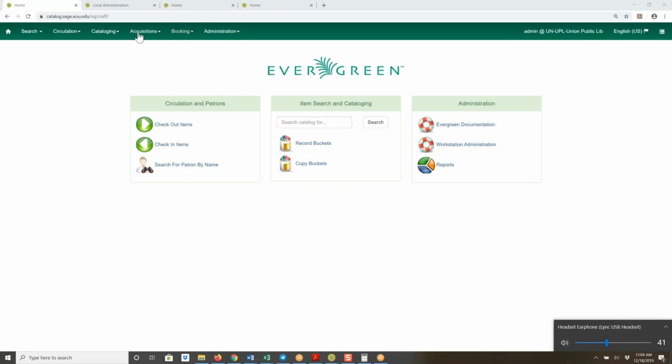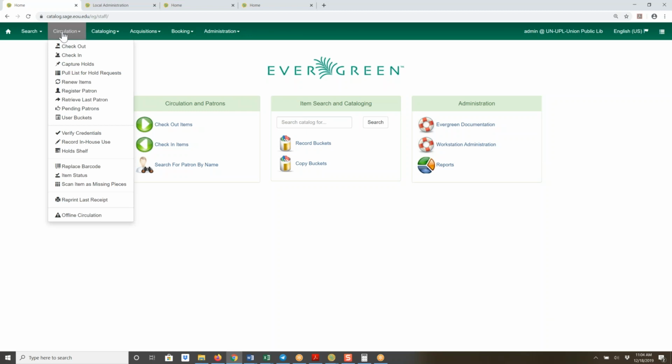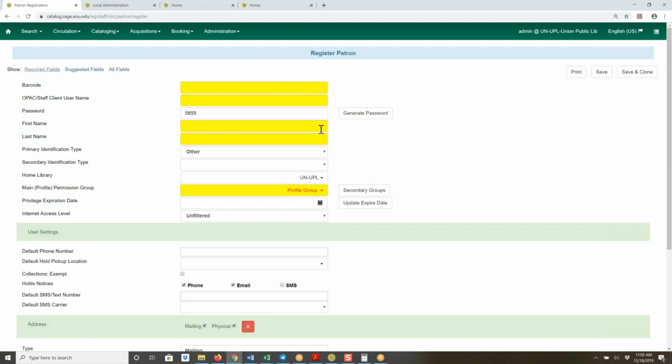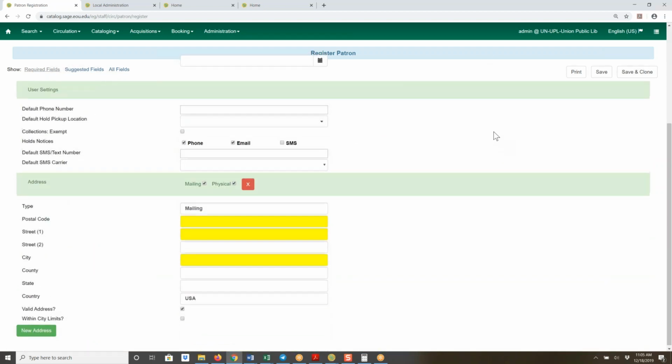Okay. I thought I would bring up patron registration. Okay. Register a patron looks pretty much the same, except the fields themselves are bigger than the desktop staff client. One of the things that I don't think I've covered in another session are these choices over here. Right now it's showing all fields. What you can do is limit this to required fields, and it obviously breaks down the display quite a bit.